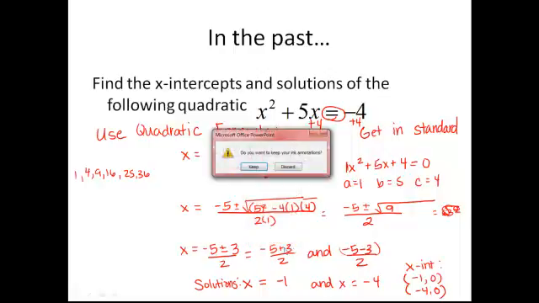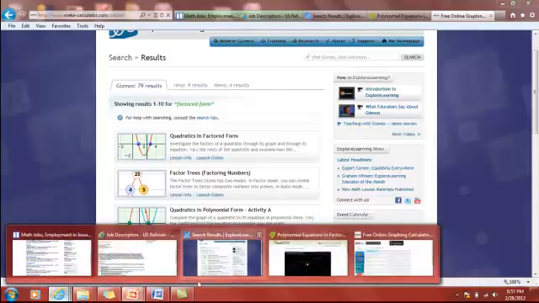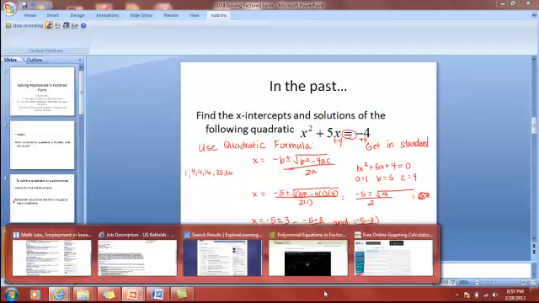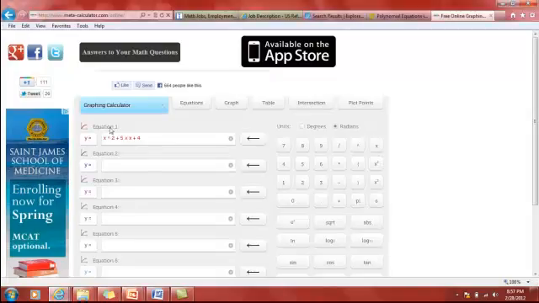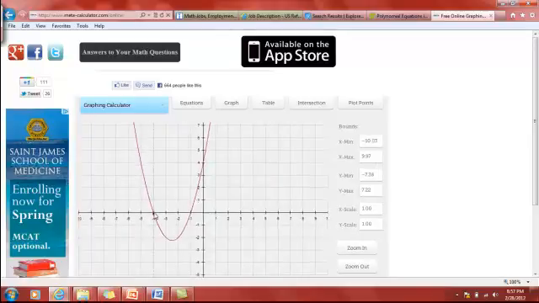And I do just want to go ahead and show you what this graph looks like. So I'm going to take this equation, x squared plus 5x plus 4, and I've gone to an online graphing calculator, and I've typed in x squared plus 5 times x plus 4, and I'm going to graph it. Okay, there it is. So what I want you to notice is right here we have an x-intercept. Notice that's that negative 4 comma 0 that we found. Right here, this point as well is that negative 1 comma 0.